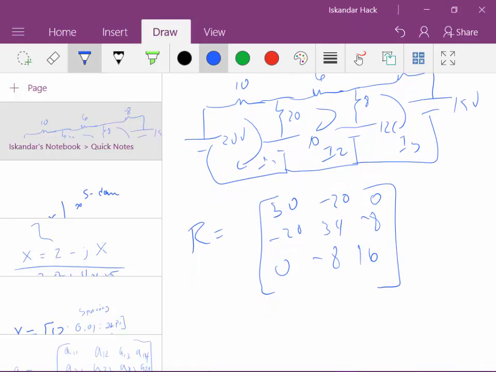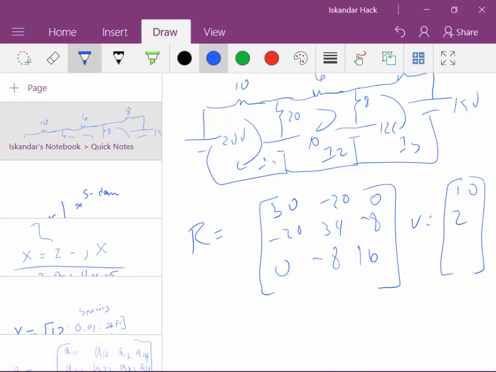And my V vector is equal to 20. Actually, no, it's not equal to 20. It's equal to 10. Somebody remembers this, right? I'm going out to 12, so it looks like this is going to be 2. And this is going out the negative, so it's going to be negative 3, right? Does that look about right? So those are my 2 matrices.